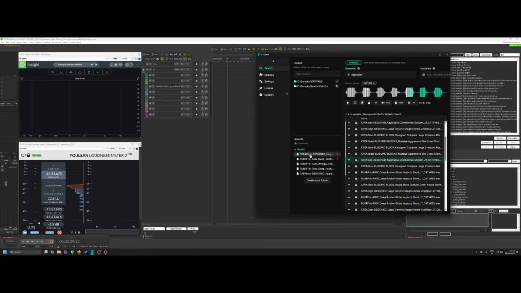And then from here you can bring in the whole file, or you can just bring in that snippet.